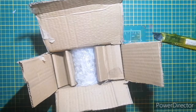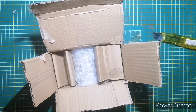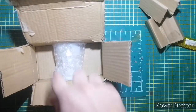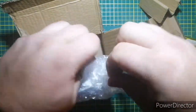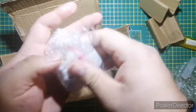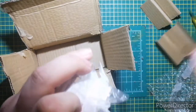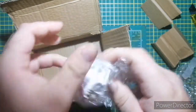Alright, next one up is our smaller package. Looks like most of the tape's right there. And as always, guys, I cover up all the information. Some of the people I buy off of, it's like a giant circle of collectors in Ontario. Well, it's all of Canada. Sometimes I'll get a box and it'll have eight or more different addresses on it. And everyone just recycles the box, so that's pretty cool.